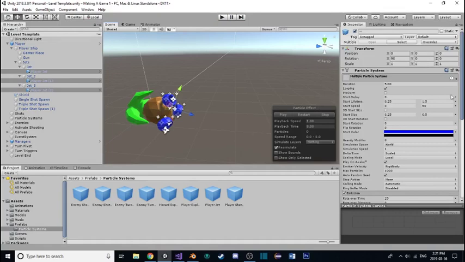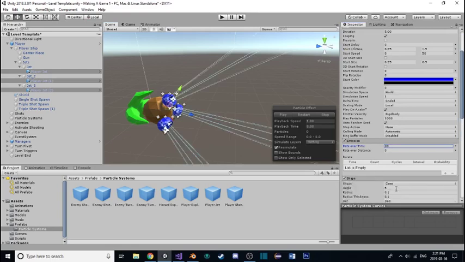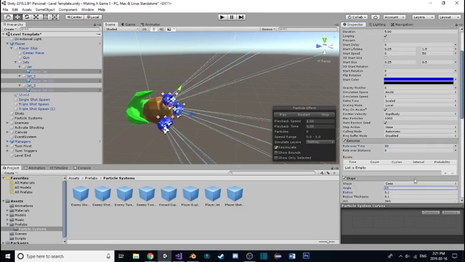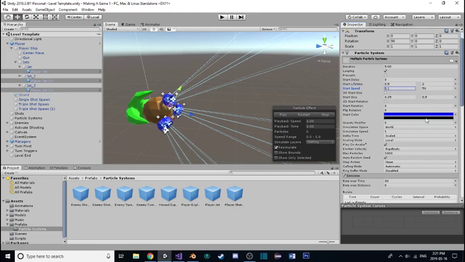All right, so start size maybe. So this to 30, shape back to 10, then lifetime to 2 and 0.5, and then start speed from 0 to that. Actually, maybe 0.1 to 50, and then start size.